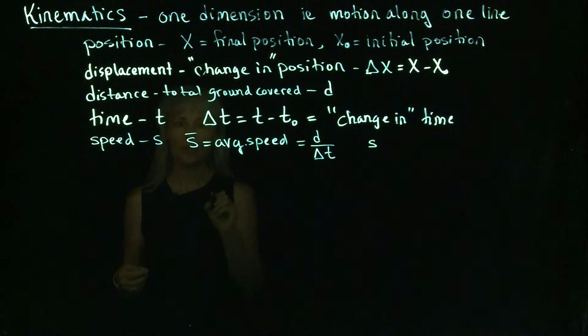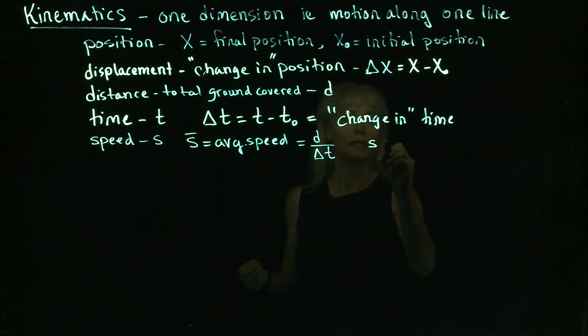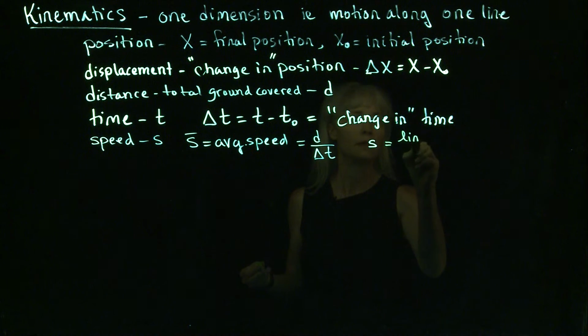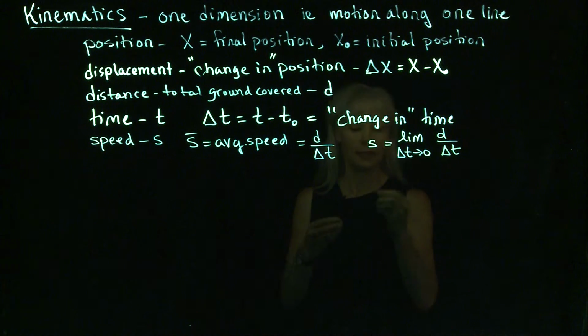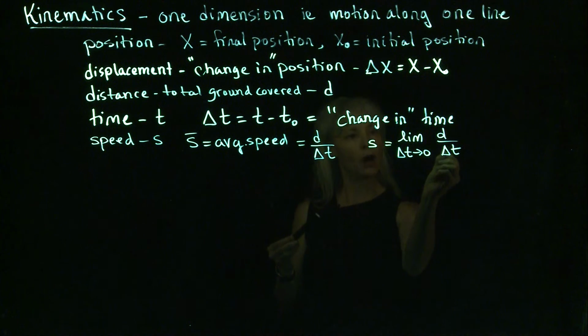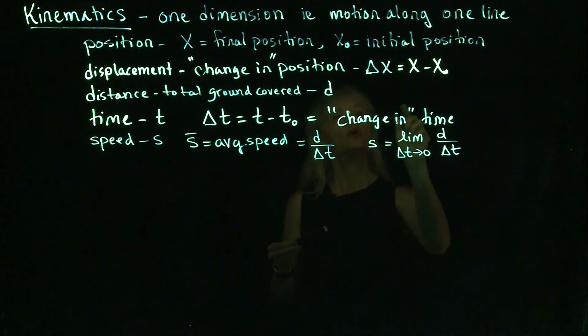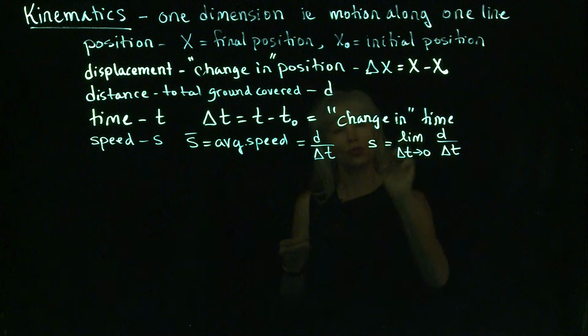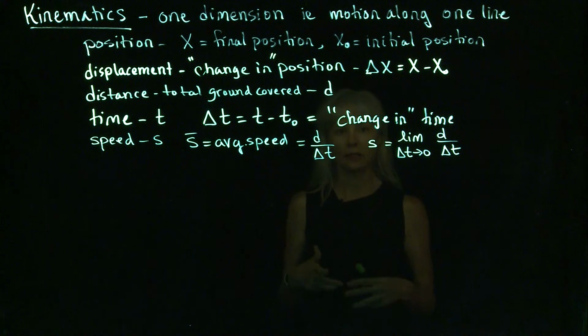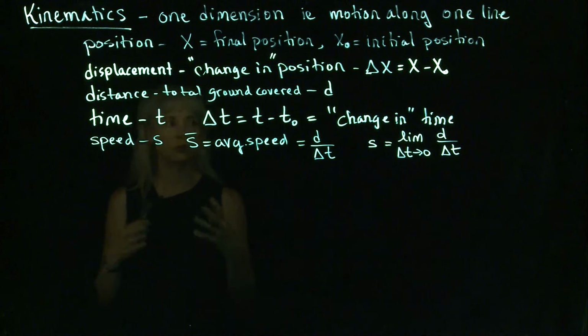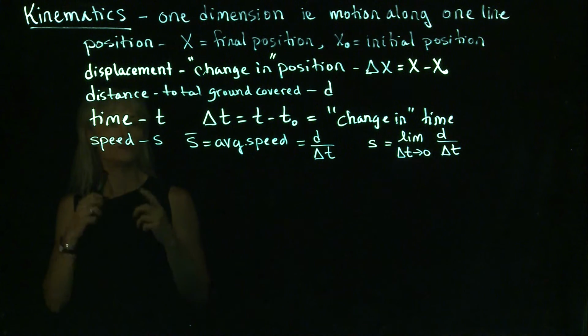Instantaneous speed will not have a bar on top of it. Instantaneous speed is equal to the limit as we let delta t shrink down to 0 of the distance divided by the interval of time. When we shrink this denominator down to pick out one instant in time, we get the instantaneous speed. Don't worry too much about the limit as delta t goes to 0, but this is the definition of the derivative that we'll be talking about a little bit. I'll be providing some context for people that have had calculus in their past, but don't worry, if you haven't, you won't lose anything. So now we have a definition for speed of an object.